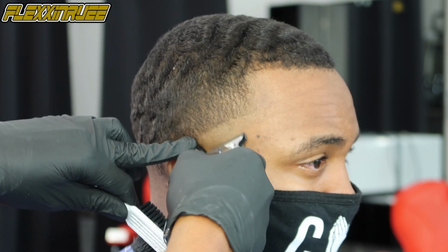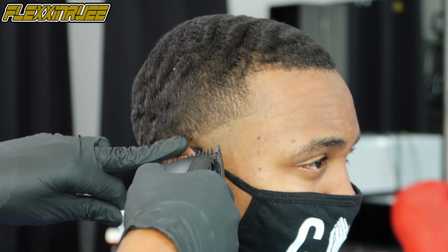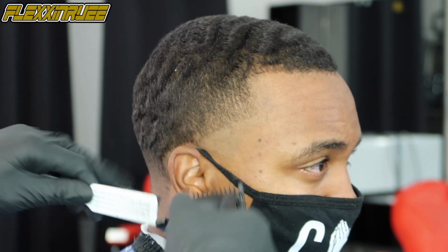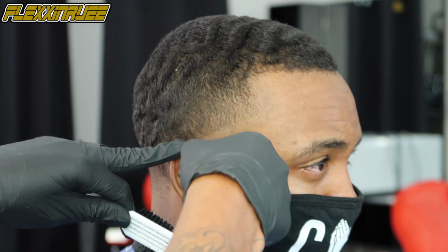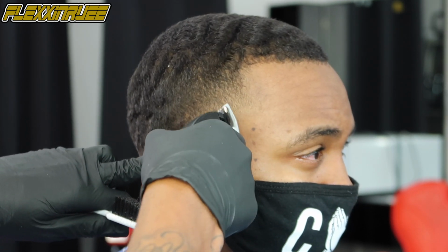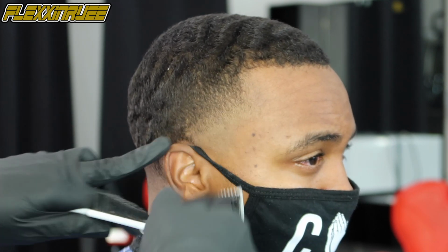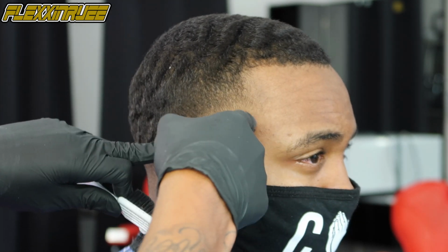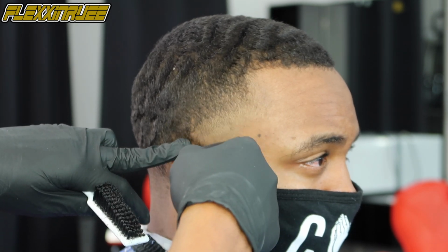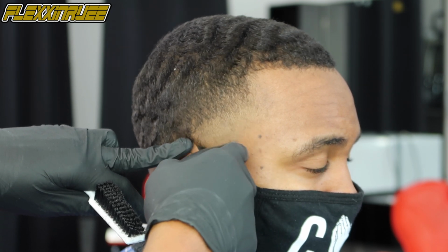So right here I got my liners and just tightening up the blend from the baldness to the little bit of hair. And now I got my one guard on, opening and closing it at the same time for the other guideline, preparing it for the zero guard. So now I got my zero guard on and just fading into that one that I just created. So now I got no guard on, opening and closing it, and just tightening up the blend to that zero.